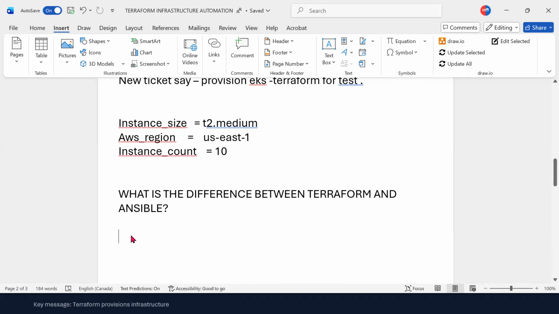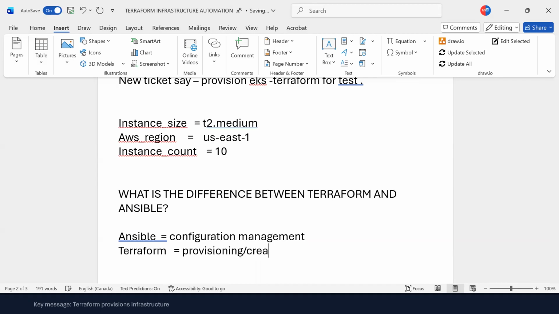Because Ansible is a configuration management tool, while Terraform is a provisioning or creation tool.